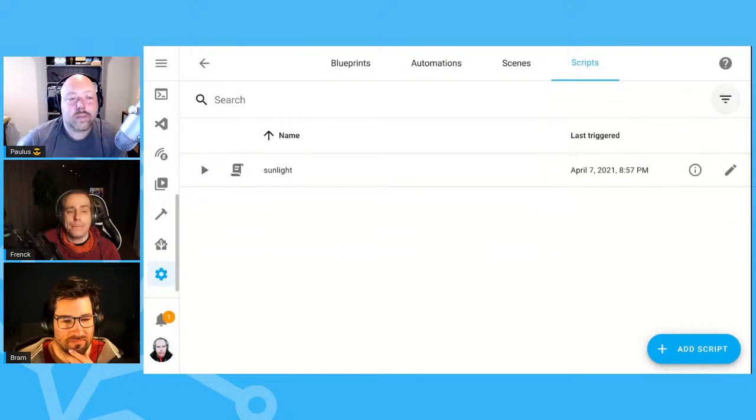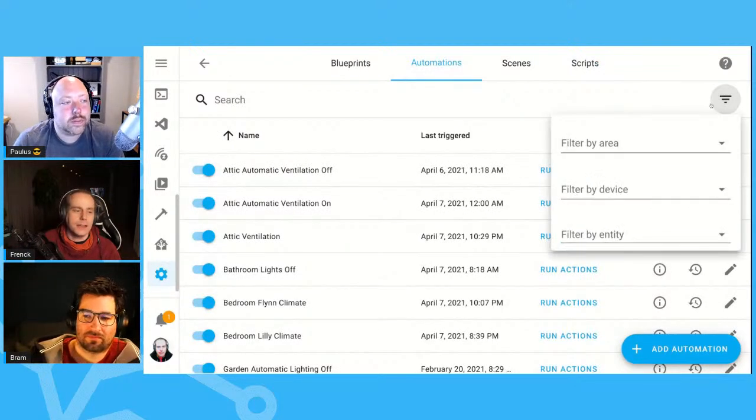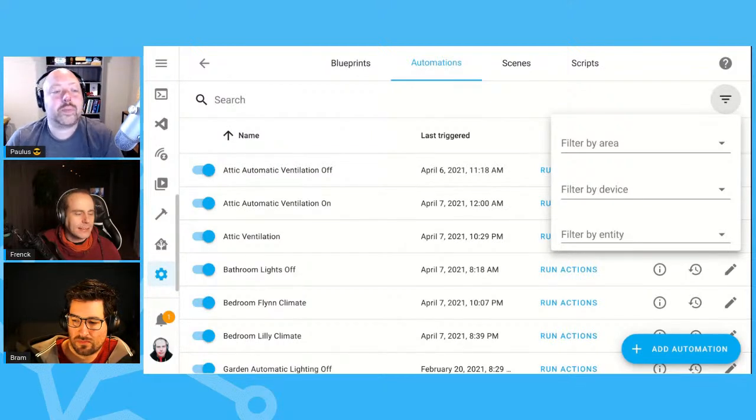But yeah, this is awesome. It's a nice little touch, not just a folder, but I've given you all the automations that have this area or hit this device or affect this entity. And I think that is just to learn. I don't know, is it simple? But I think that's way more effective.